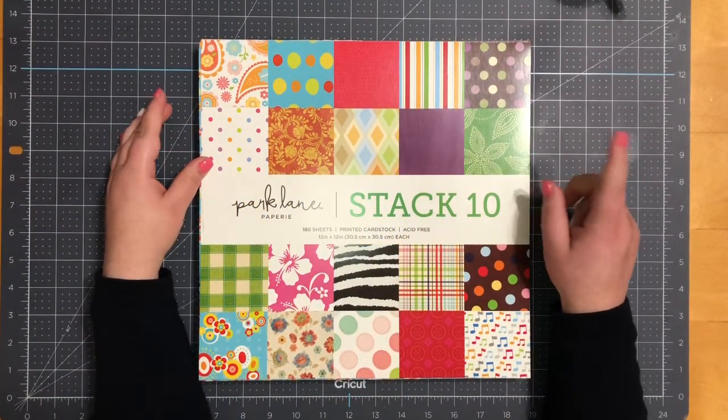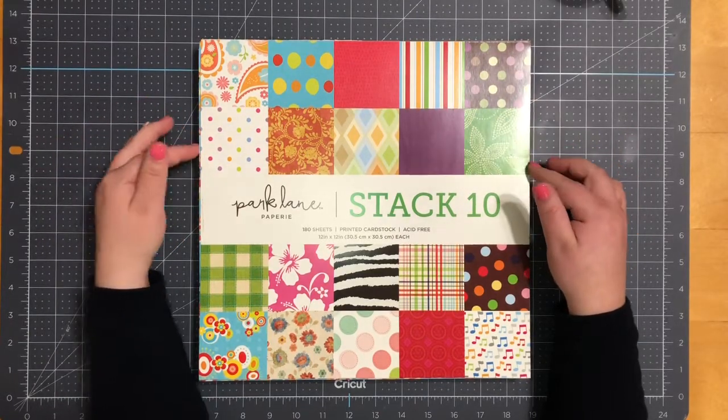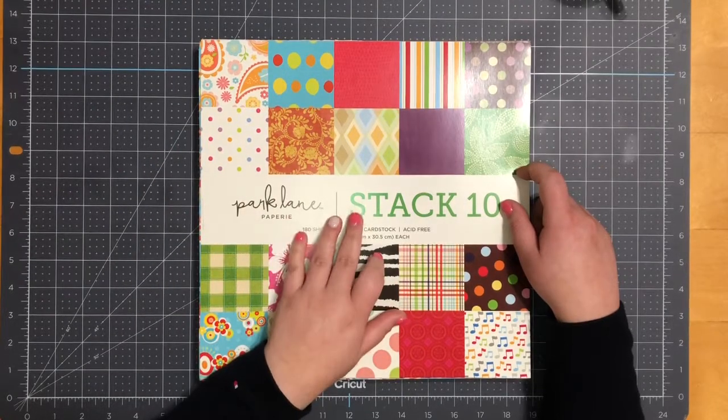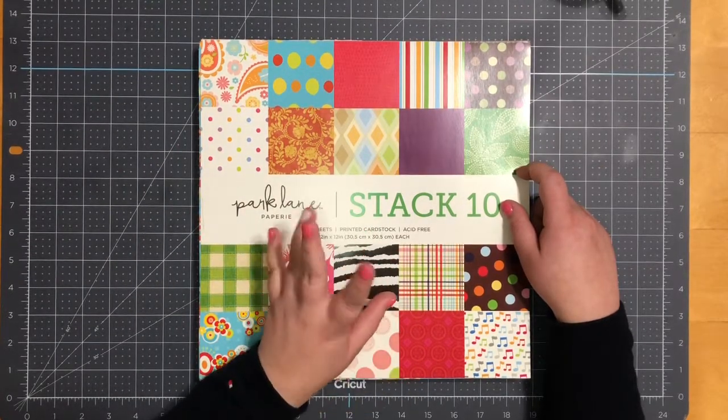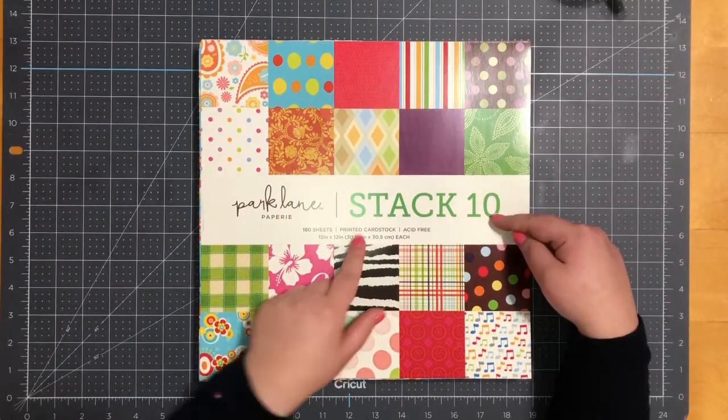Today I thought we'd do a 12 by 12 birthday boy scrapbook layout. The paper that I'm using for today is from this stack pack, and I purchased this from Joann's about a week and a half ago. It's called Park Lane Stack 10.